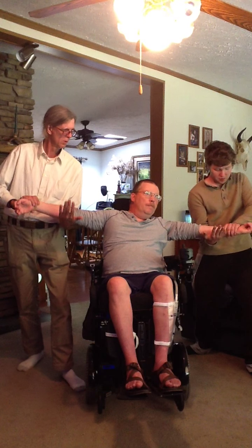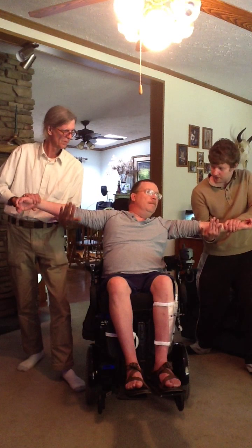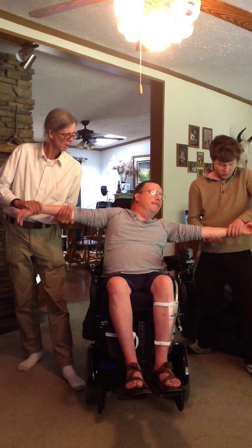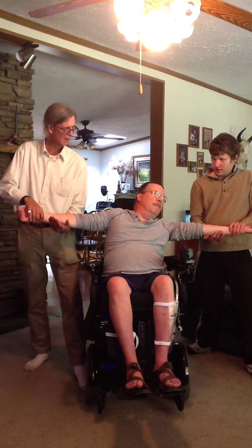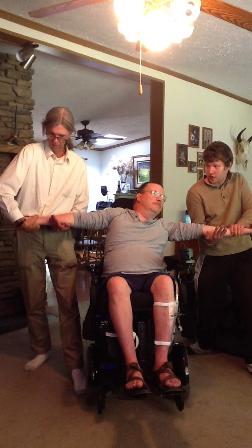And I go from palm up to palm up. I'll twist this way a little more, so his palm faces up. A little bit further. That's why I reach so far forward to grab. So I just twist out.